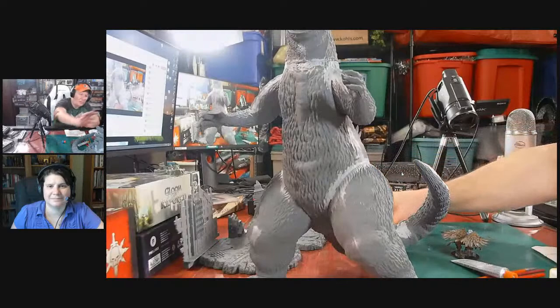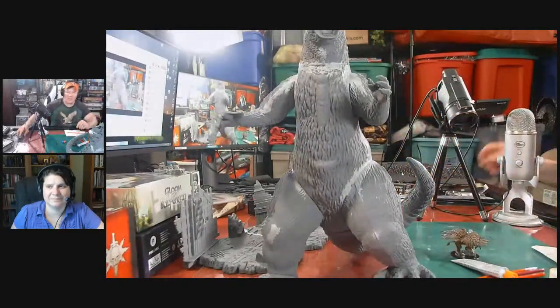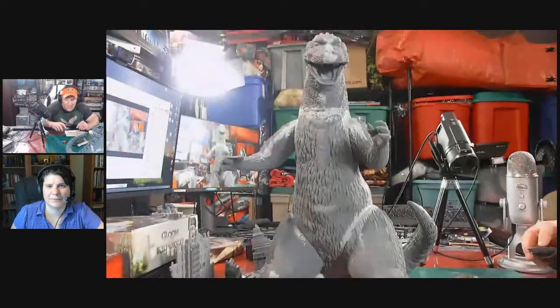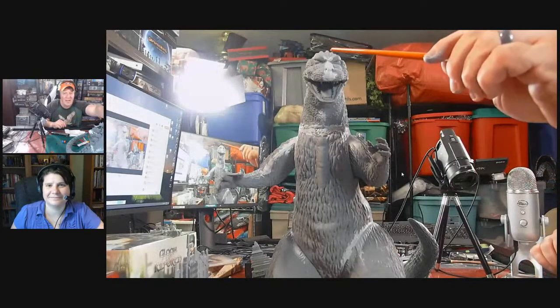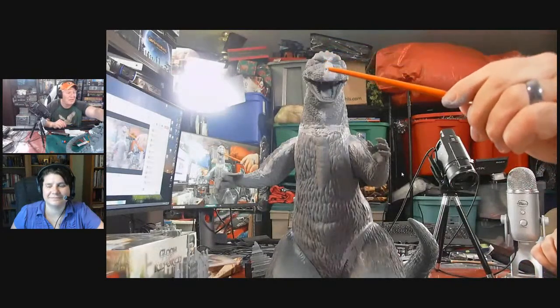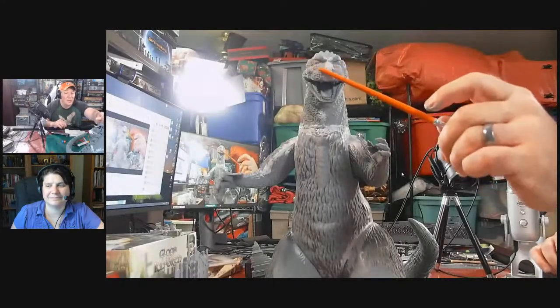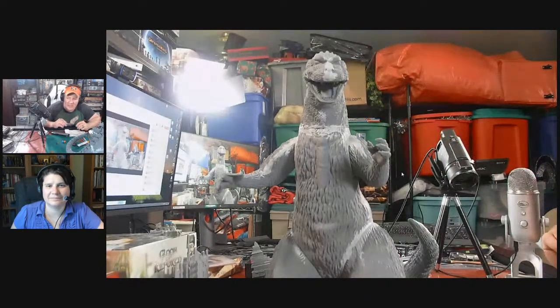What I wanted to do was get a nice little coat on here because I wanted to show you guys. As you can see here, there was a big split gap that came right down here. So I filled it in there. What I'll do is take a little bit of sandpaper and go over that, but I don't want to fill all the lines in because I wanted to have that suit kind of feel from 1954.